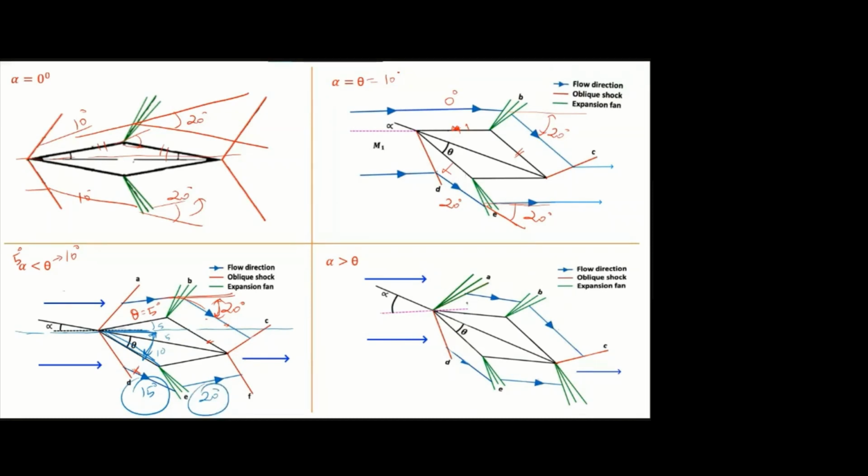Now come to the fourth one. Here, what is the flow deflection angle? Here, this is 10, this is 10, and I said angle of attack is 15 degree, this is 10 degree. That means the complete thing is 15 degree. Okay, from chord to free stream, it is 15. Wedge angle is 10. Now tell what is the flow deflection angle above this, beginning the first expansion fan. 15 degrees. 15 degree. Why 15 degree?